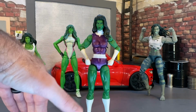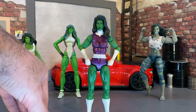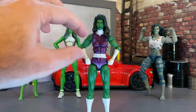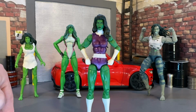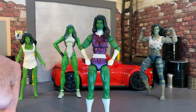The torso is a bit oddly shaped. She's kind of got this weird segmented part. It looks like the upper torso should sit a little lower at this diaphragm joint on the lower torso, but it just comes across really segmented and awkward, almost like an insect.